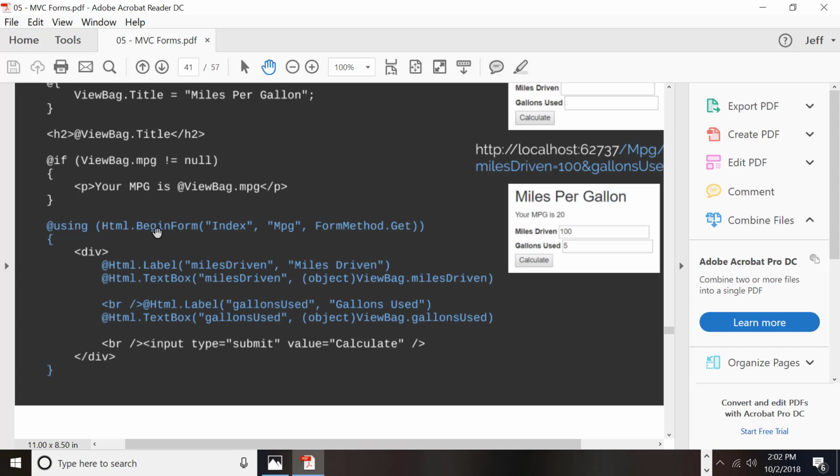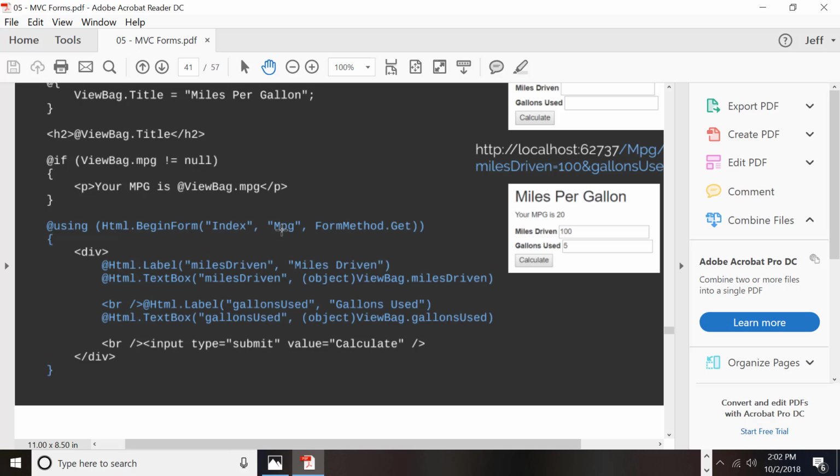So we tell it here, we're beginning an HTML form. It's the index method of the MPG controller, and it's under form method get. Stop typing and look on the screen, please. It's right here. This is the important part. It's saying it's the index method.